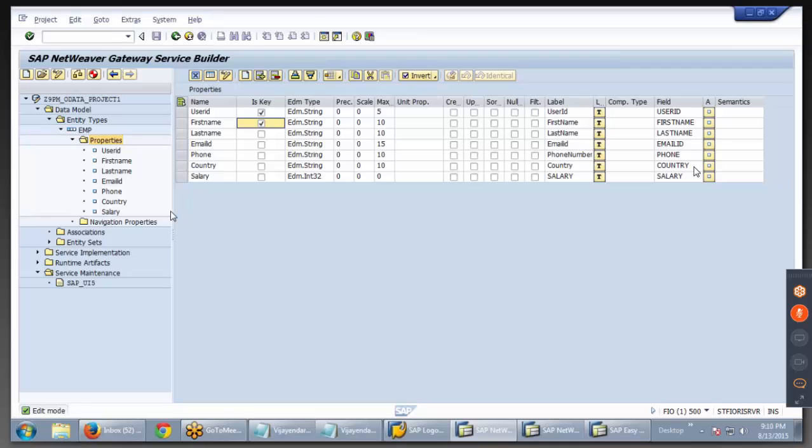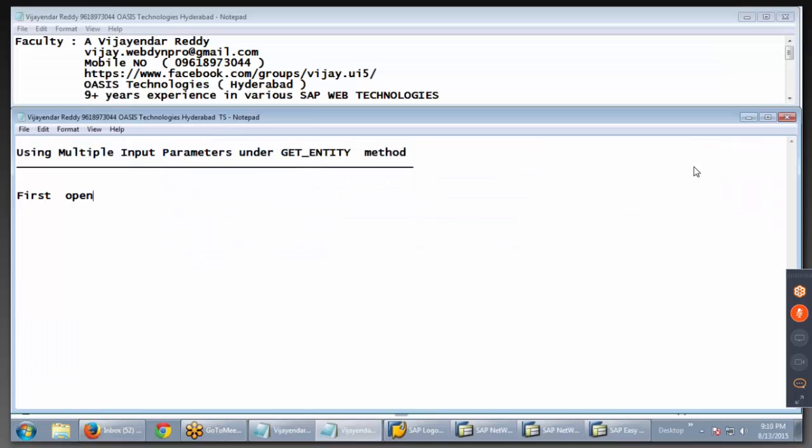Now first open the OData project in SEGW. After that, choose your entity type and enable user ID, comma, first name as key fields.